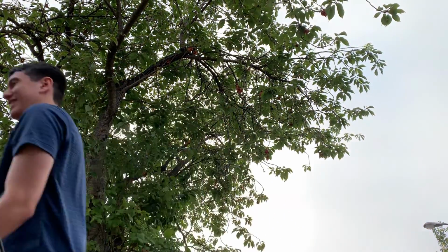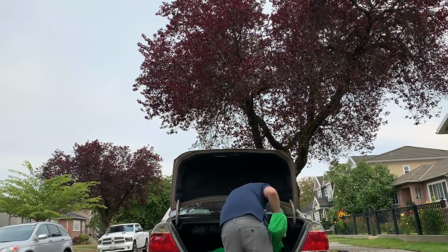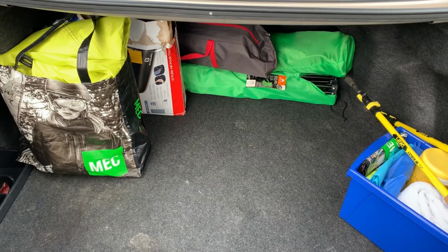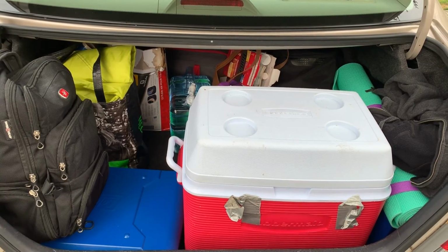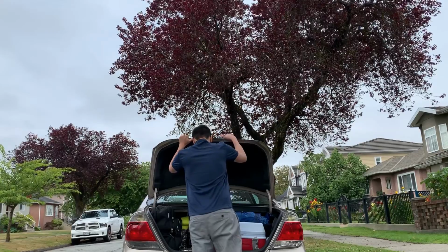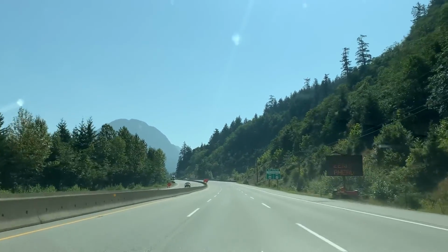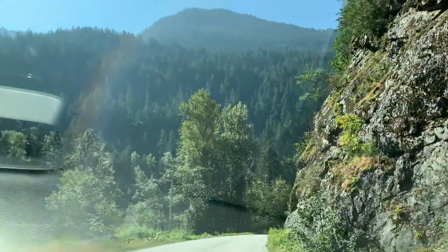So recently I drove over 10 hours from Vancouver to Calgary, trying to find as many interesting stops along the way. There are so many places worth stopping, and even though we were on a tight schedule, we still managed to stop at 15 of the top stops I wanted to check out. So the majority of these stops can be finished within an hour if you're tight on time.